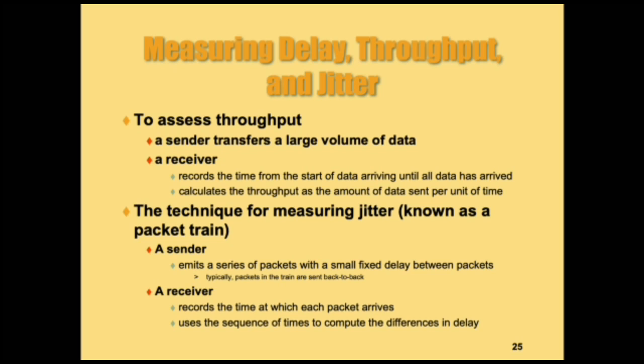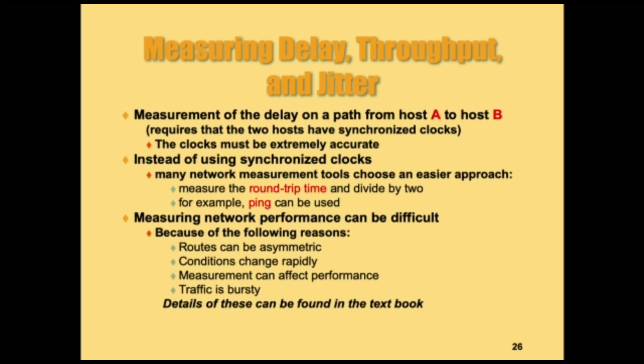So these are easy because we only have to send from one side and then we measure on the other side. The delay is harder to measure, because delay means that we have to have synchronized clocks between sender and destination. If we send a packet, we can put a timestamp on it. We know when it was sent, and when it arrives, we can look at that timestamp and compare with our clock, and then we can see how long it takes. But in order for that to be accurate, the clocks have to be extremely well synchronized. And it's hard to synchronize clocks so well that it's enough to get a good measurement here.